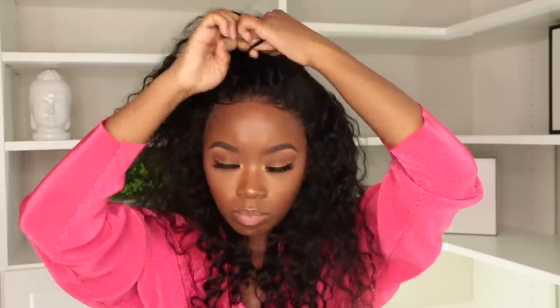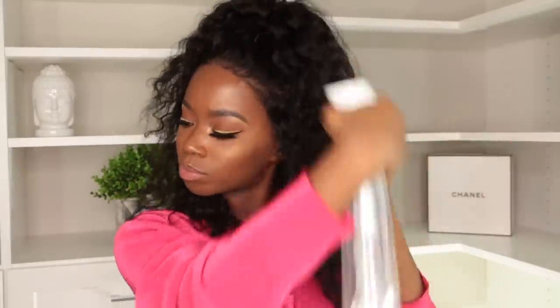I'm throwing the top half up but keeping the sides down to mask the lace. I'm using an ouchless band to put it up — super cute! This wig doesn't have layers but I did cut a little bit off the top to give it more shape. I'm popping some water on the hair to get the curls back that may have got a little frizzy from styling — it curls everything right back up. Super easy peasy hair.